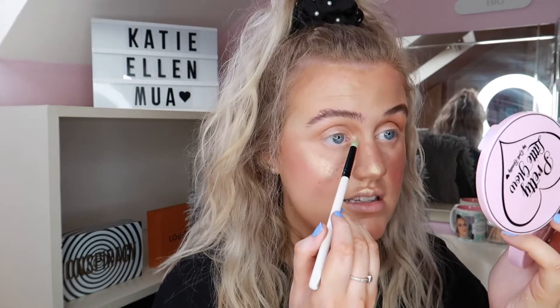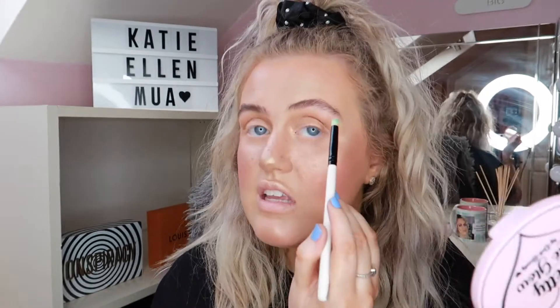That's it for under the eyes. Now I'm going to pop some highlighter on my eyes to make them pop a little bit more. Using the Charlene Collins pointer brush — stained green but very clean — I pop the tiniest bit in the inner corners. Look at that — insane! It's a nice gold tone that blends beautifully. Then a little bit underneath the brow bone and the eyes are nearly finished.